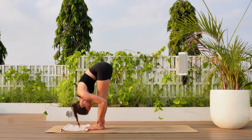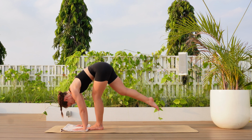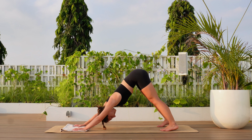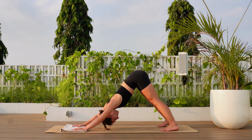Beautiful. From this forward fold, we will come halfway up, extend your spine. And then exhale, step back into downward facing dog. Extend your legs, extend your spine. One deep breath.